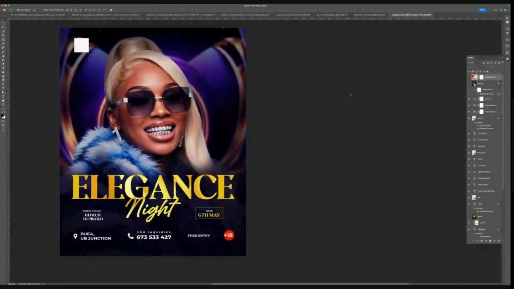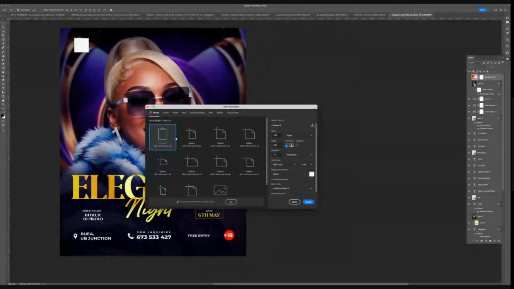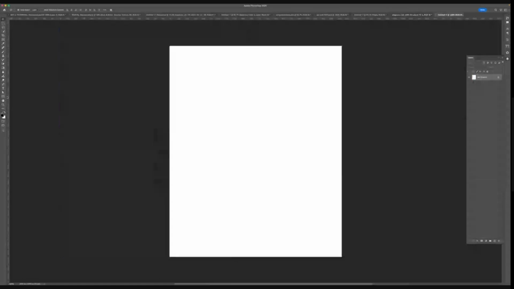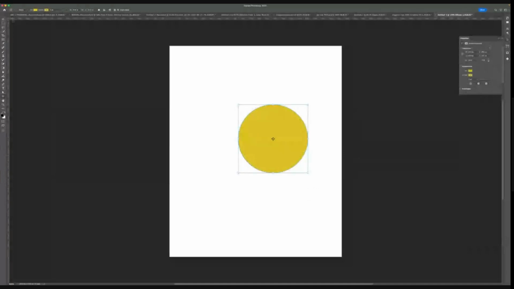I cannot really remember very well, but let's try something. Let me just get a new document so we have something like this. Now let's say we have our circle like this, right? We draw something like this. I think this color is fine, it's visible enough. So we have something like this, right?